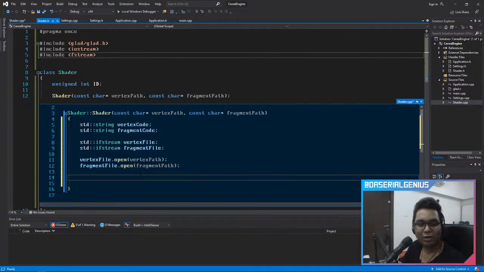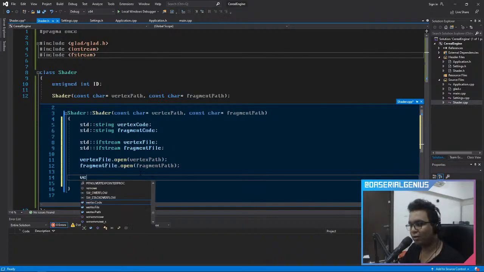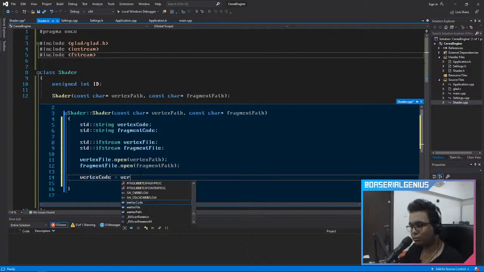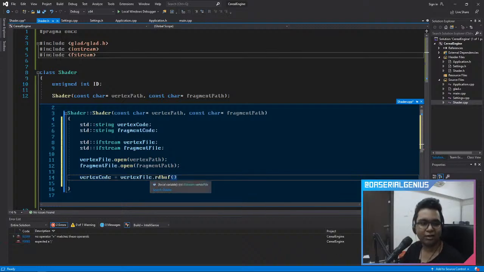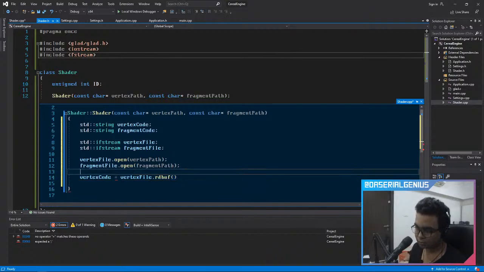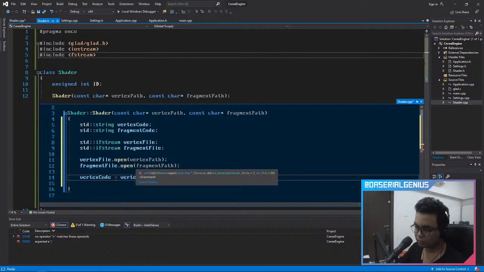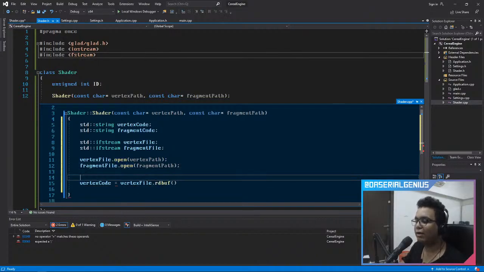Alright, so now I want to read the buffer and store it into the string. So vertex code is equal to vertex file dot rdbuf. Is that what I want to do? Wait, no, I want to create a stream.